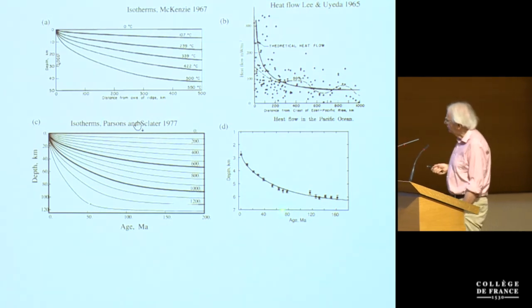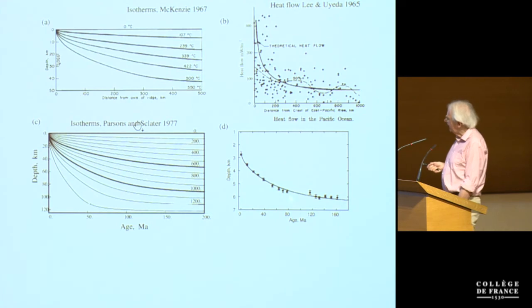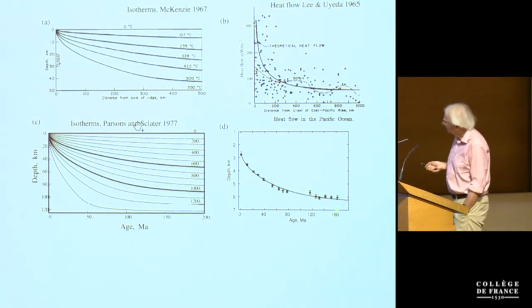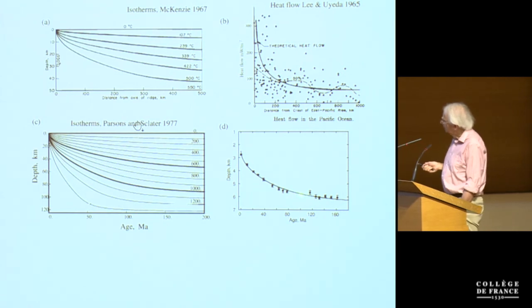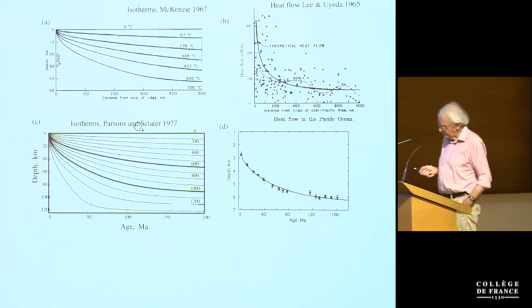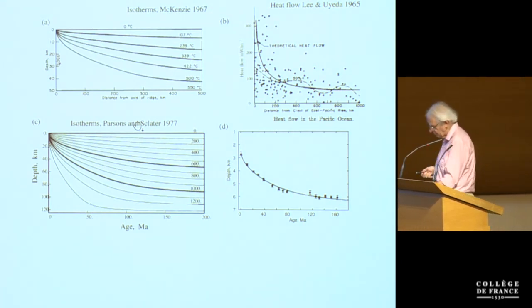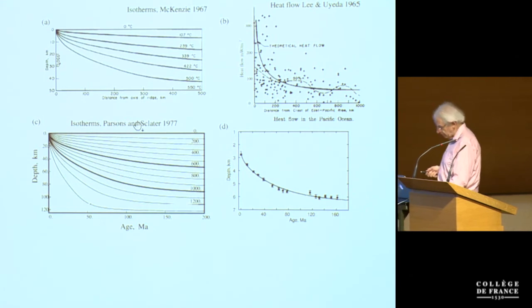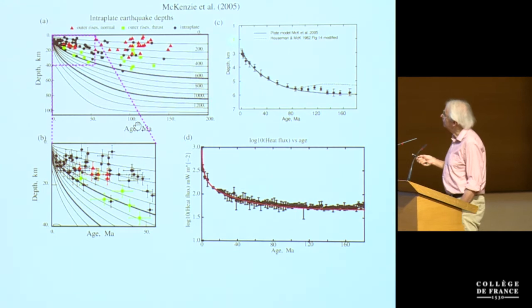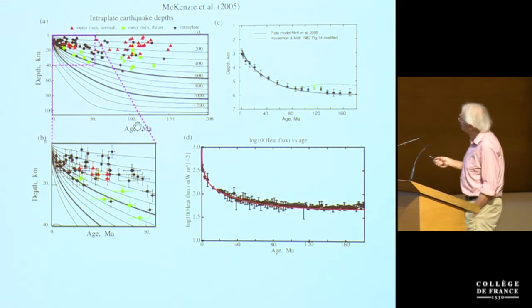They would only use depths whose age they could constrain by the magnetic anomalies. This region in here is the quiet zone in the Upper Cretaceous, and they hadn't got any observations in there because they hadn't got any magnetic anomalies. So they missed something which later became obvious, which is that actually the seafloor goes down, and then there's a bump here. And that bump is in the quiet zone.